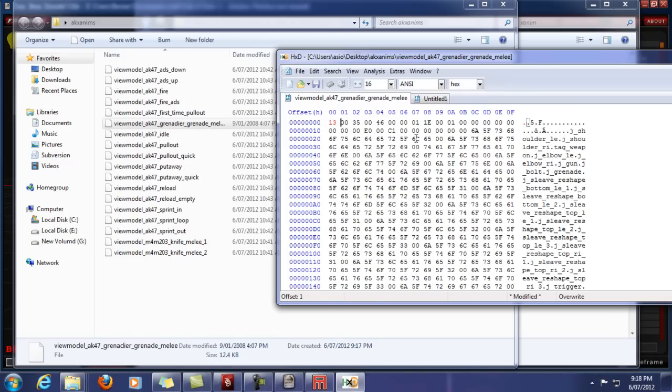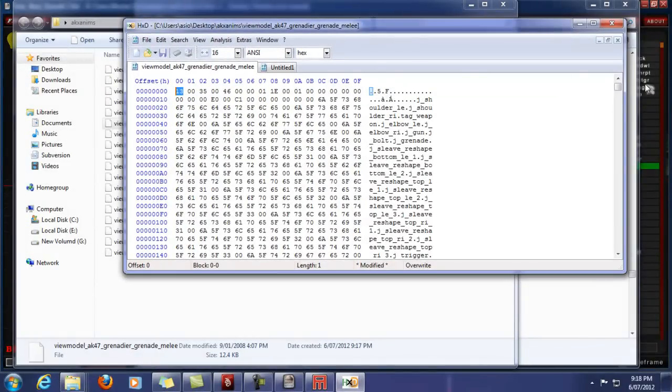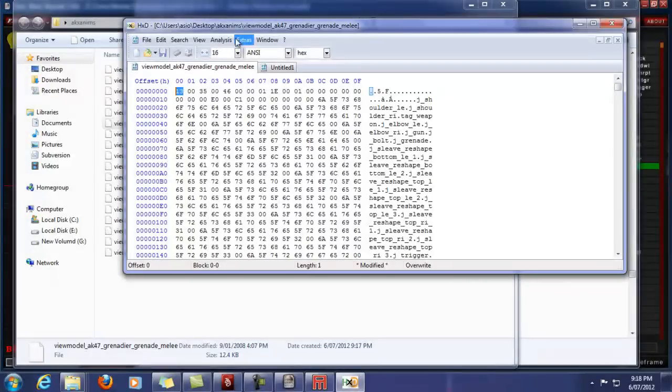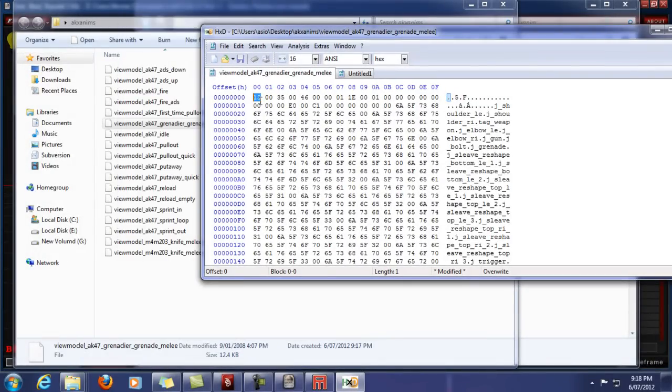Now I usually like to make a new file, write 13 in, and then paste 13 into the animation that I'm converting, because you don't want to change the size of the file, so you want to change 11 to 13. You don't want to add 13 in before 11 or after 11 or anything. You want to change the 11 to 13.